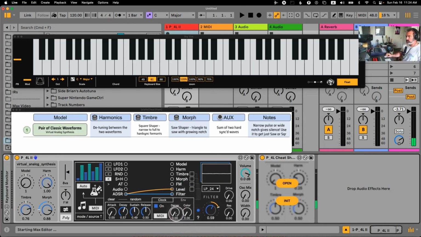Okay, and this will also, as soon as we start mapping this envelope to other things. So as you can see here, we have these squares right here, and this will hard map or hardwire this to these destinations. So if I go to the level, you see all of a sudden it bypasses this, and it just goes by this.